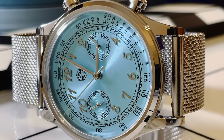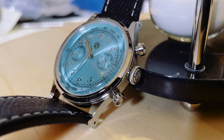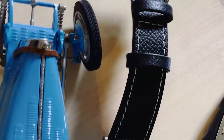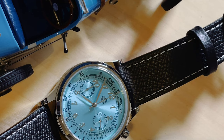I managed to match those very nice silver Arabic numbers with something shiny, and only a mesh bracelet could do it and improve the original look. Honestly, I believe that San Martin should sell this watch on a mesh bracelet, take new pictures, and include the leather strap in the package for customers that prefer it that way. Both can have quick release, so it is not a problem. It would be a very cheap upgrade and it enhances the look of the watch by a mile. I think they would sell much better — just my opinion.